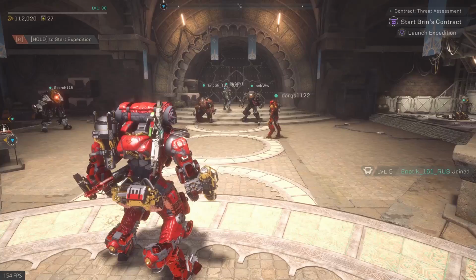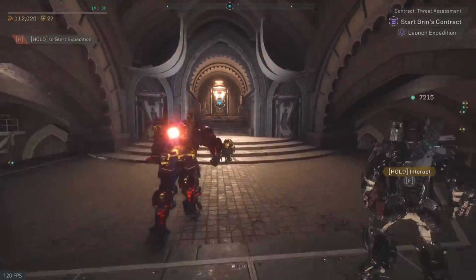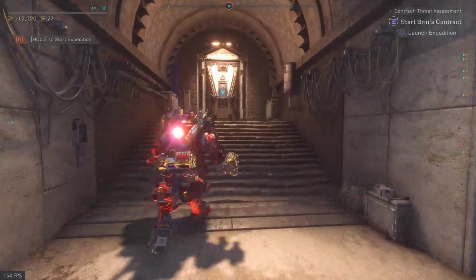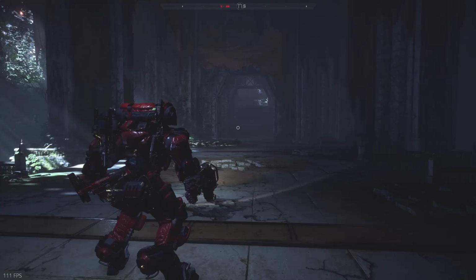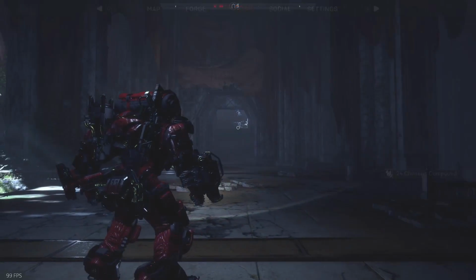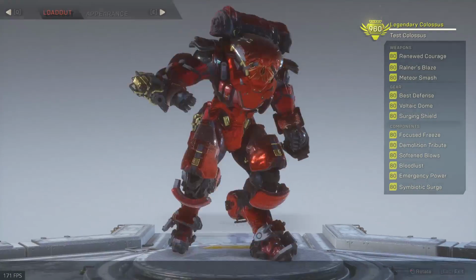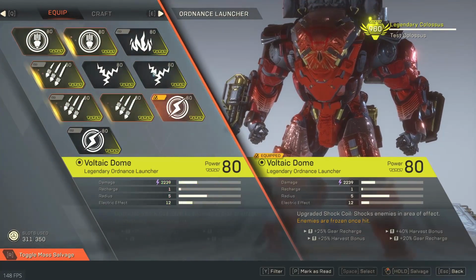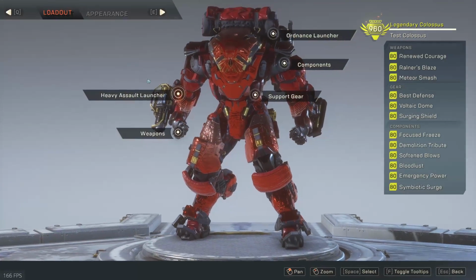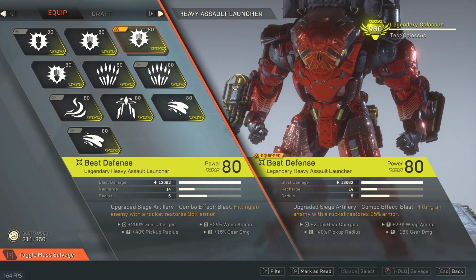Today we're back in the Colossus, and a bunch of people are in here hanging out. Alright, let's go out and showcase some gear. GM1 on the Colossus, and we are going over... Actually, we've already pretty much finished all the ordnance launchers, so we've gone over all of them, so we're done with them. Now we're over to heavy assault launchers, and today we're going to be going over Best Defense.